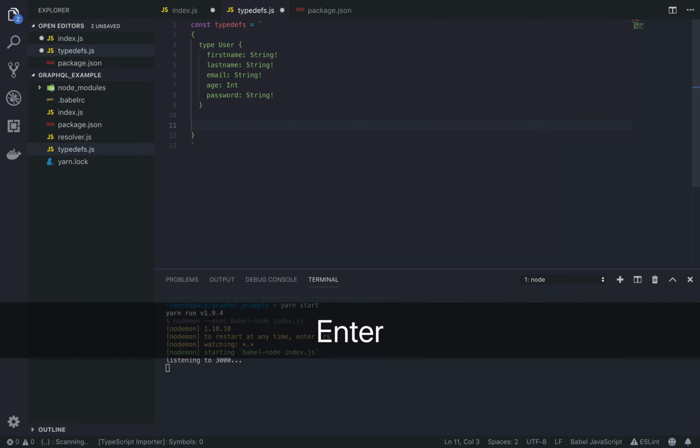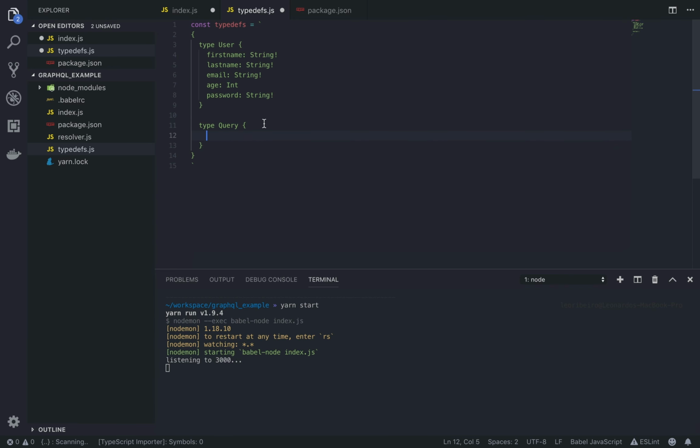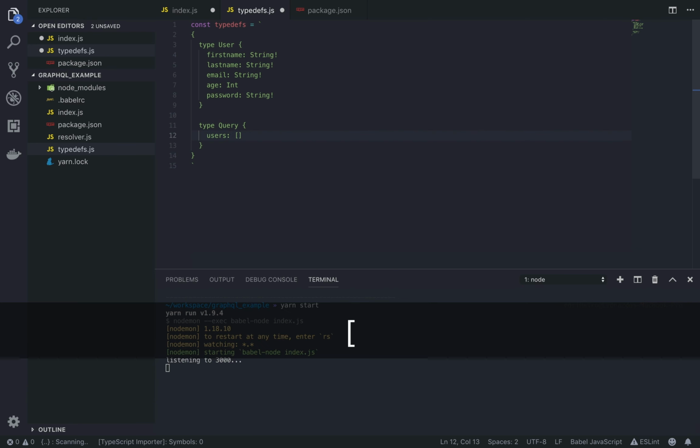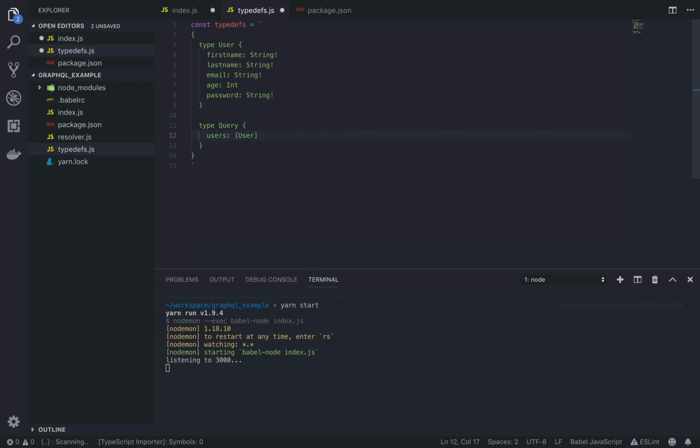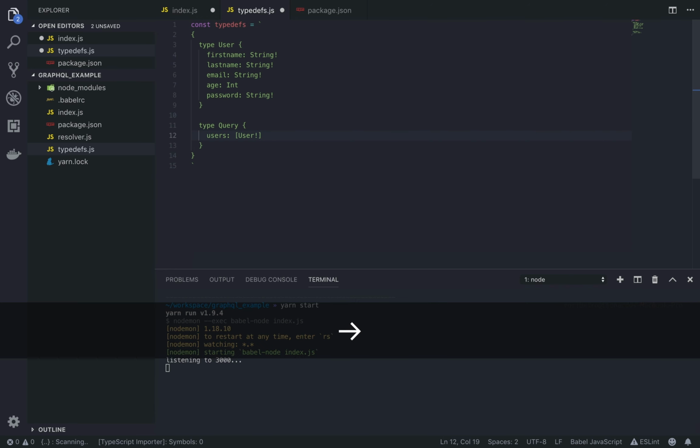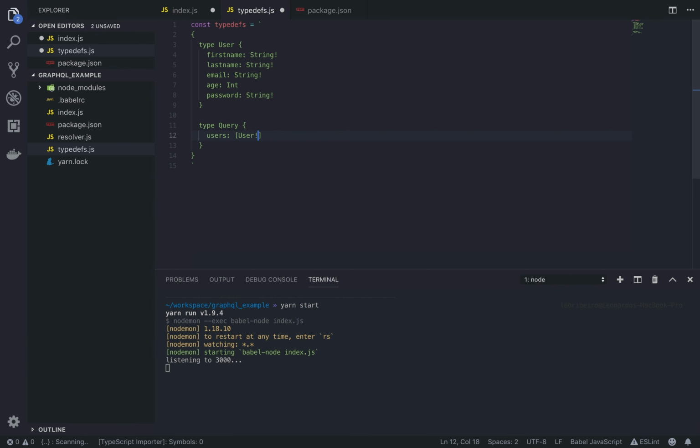So now we have to define our query to get all this data, and we'll have users that should get back all of the User type. Here I'm defining an array, because we should have one or more users, or none. And if we don't have any user created, it will return an empty array for us.